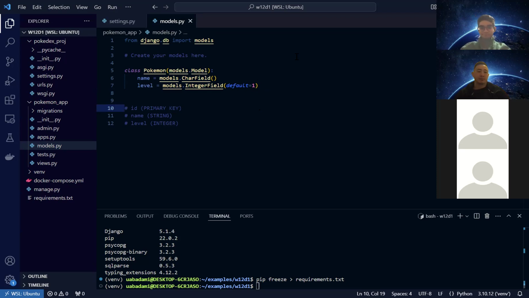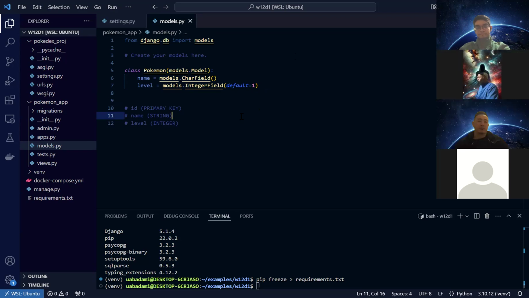Thanks. Kumar, yes. You said that it automatically decides which attribute is the primary key? No. If you don't specify a primary key, it will just create a primary key for you. And it will usually call it ID.